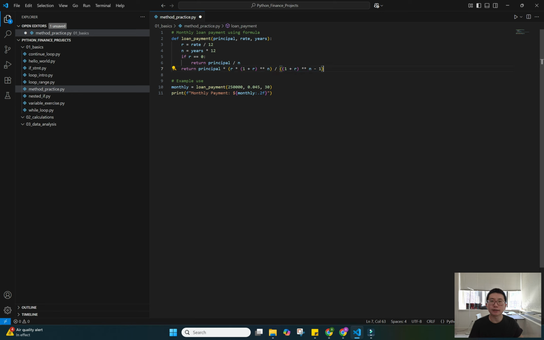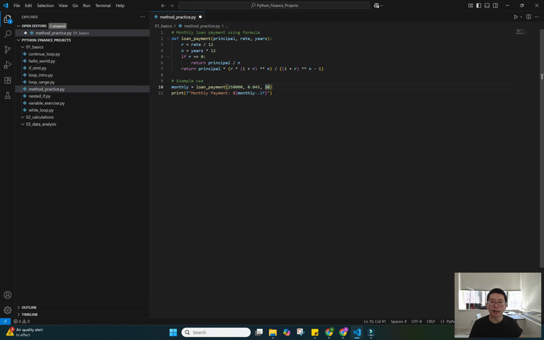So with this, when I do the actual calculation by passing the loan amount, here is my monthly payment variable, and I just need to pass in the actual loan information into this method. Again, when we define this method, it takes in 3 inputs, so we will pass in 3 values in here.